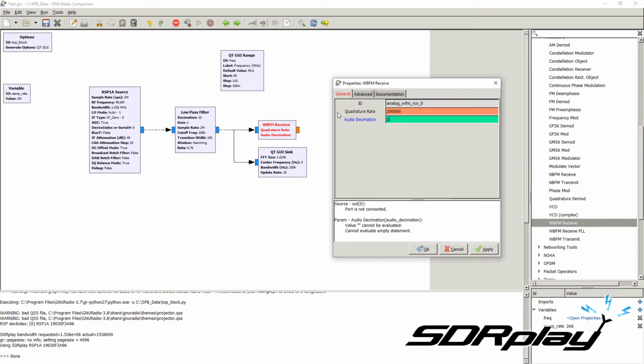If we type 2, we will get an output sampling rate of 100 kHz. For now, we can put a decimation of 4, because like this we will get a sampling rate in output of 50 kHz, which is more or less similar to our sound device sampling rate of 48 kHz.